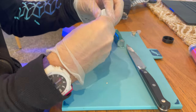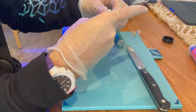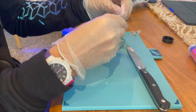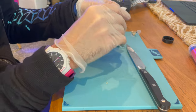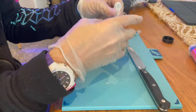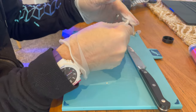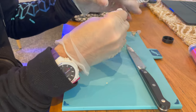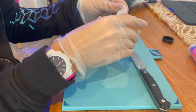And when you think you've finished, just double it. These things really need to be really well combined to be super effective. If you don't combine them well enough, they will never set completely. They'll always remain slightly tacky or slightly soft. They'll never completely become rock solid, like cement, and do their job properly.